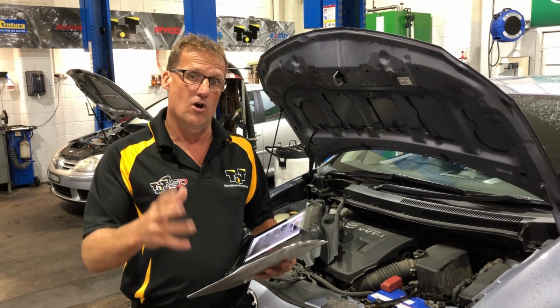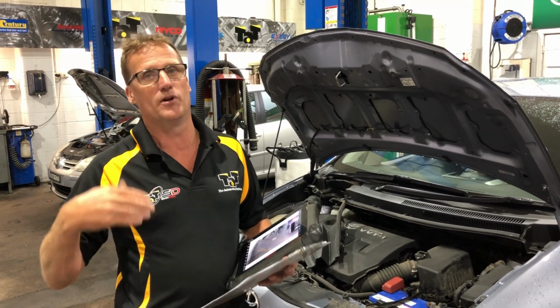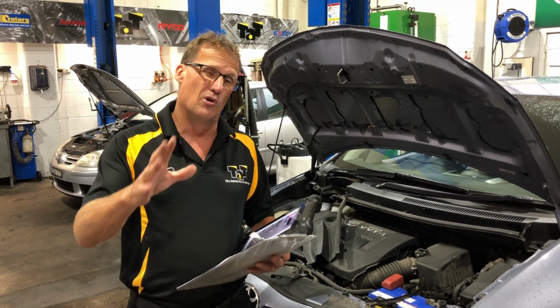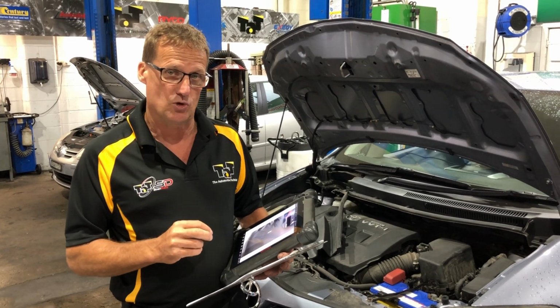So we're finding a lot of workshops that use cheap quality air filters, or people who use cheap qualities, they start to break down over a period of time, and that sort of material can end up in the mass airflow sensor. So just be careful about mass airflow sensors. As a rule of thumb, in our workshop we make sure that we have a look at them and clean them as part of the normal service routine. So well worth making sure you check those out.